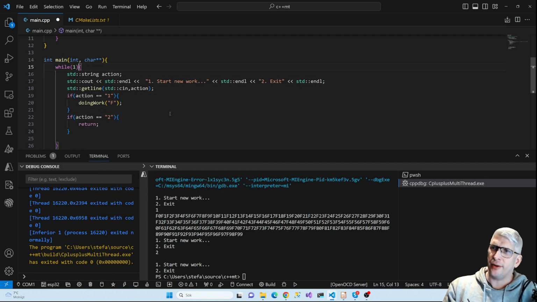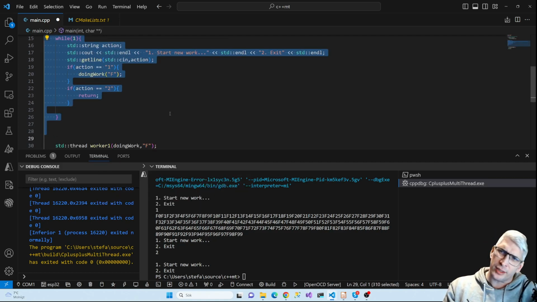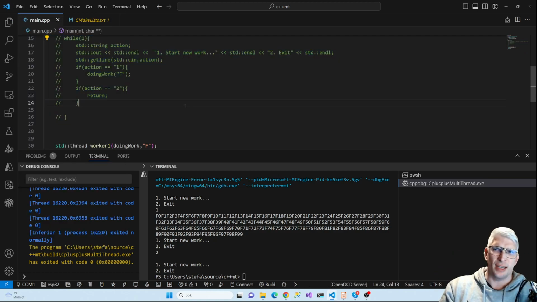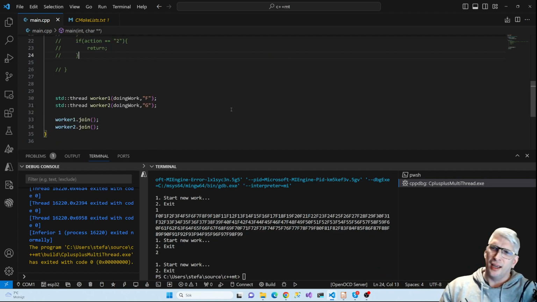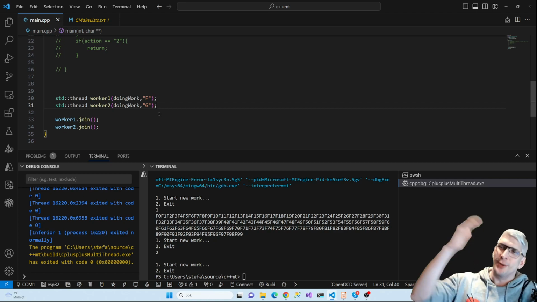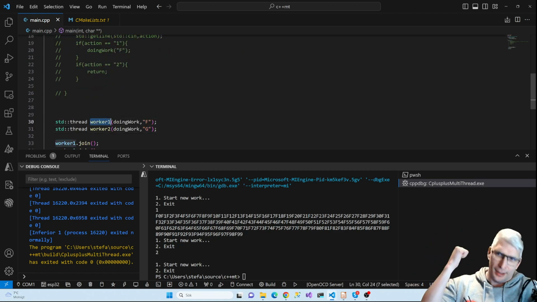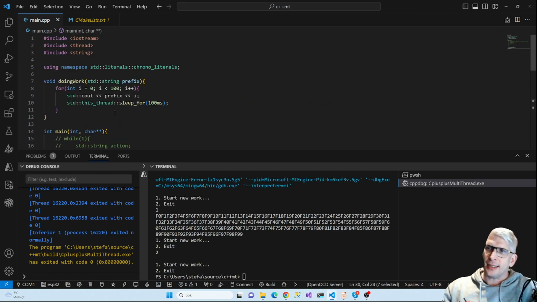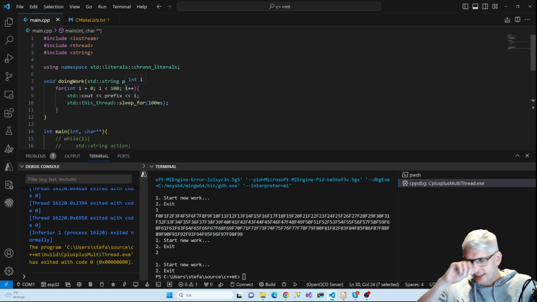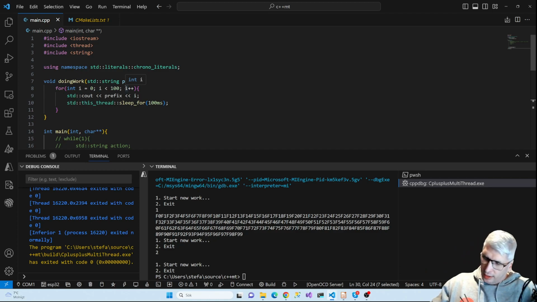Let's create another case. There you saw how a program could be unresponsive, and of course it's unresponsive. Let's do this instead. So now we have threads. From C++11, threads are standardized inside C++.